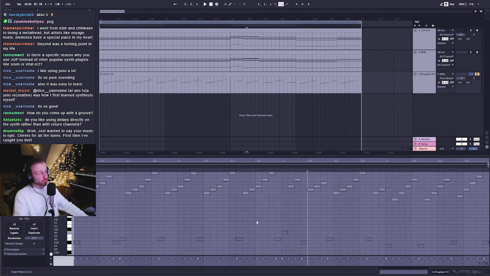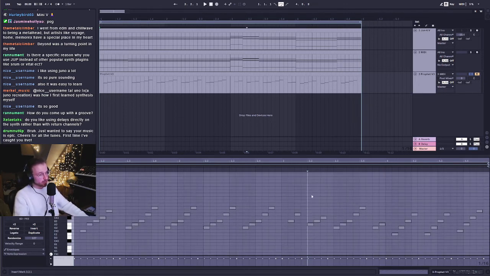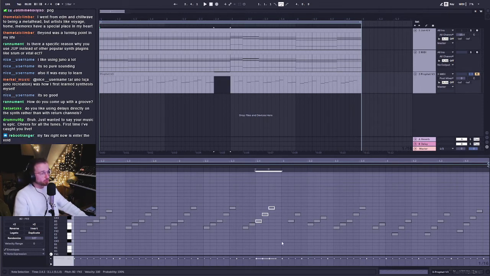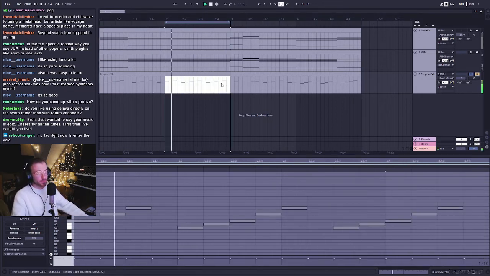So what I want to do, especially at the end of this 2-bar loop, is make this part just a little bit more interesting. So I'm gonna focus on that.